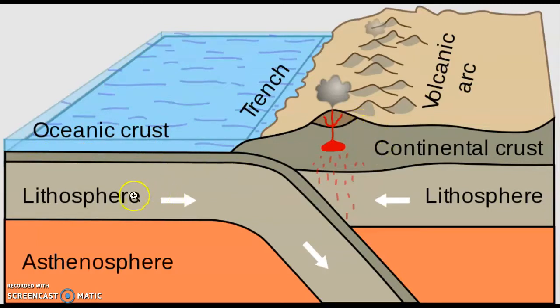So when both of these crusts, look at the arrows, move towards each other, good. They are moving at great propensity towards each other. And what happens is that the denser crust or the denser plate will tend to sink or subduct. Where does it go? It goes below the continental crust and extends further into the mantle.